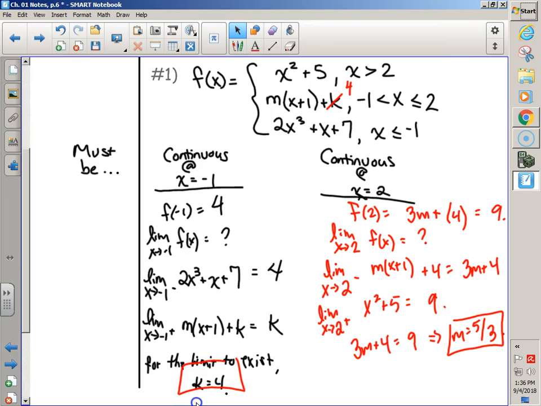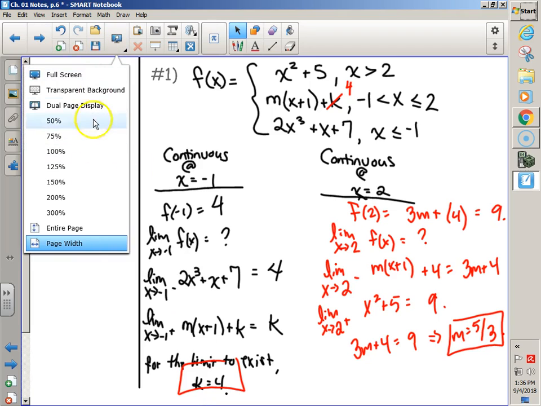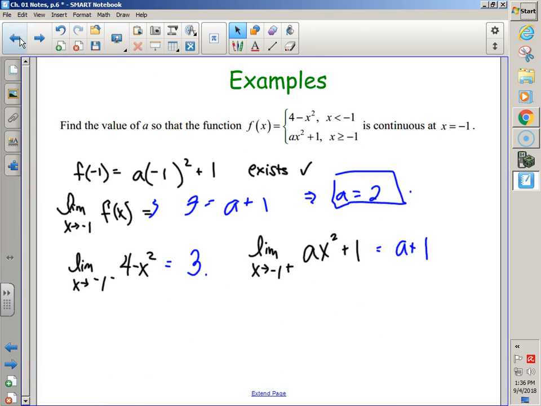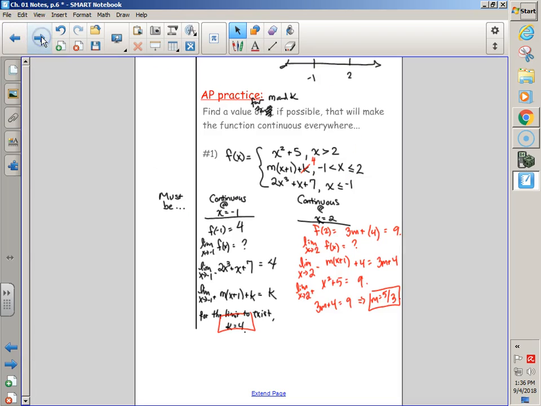Why was he harder than the one that we did on Friday? More variables, yeah, number 1. And number 2, it was also 3 pieces instead of 2. Does that make sense? But do you see how the shortcut is plug into each piece on either side and just make them match? Or I should say make them equal. But on this one, we had to plug into these two, and then these two. They don't all need to equal. We need the first two to equal and the second two to equal.